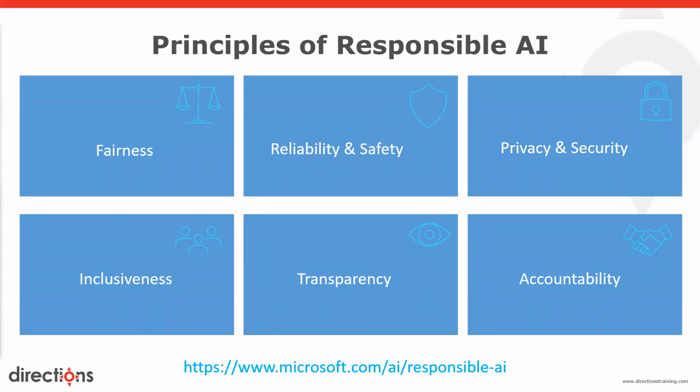Also, it should be reliable and safe. Of course, if we are using our AI, we are integrating with our systems, we must be sure that the user feels safe, that the response we are giving is the actual result, that there is no big risk in giving that solution, or that somebody else is going to access their personal or sensitive information. So it also has to be safe, and that comes together with the privacy and the security we require for our solution. Make sure that only who has the access will access that specific information.